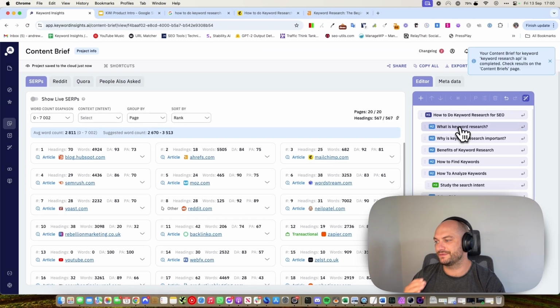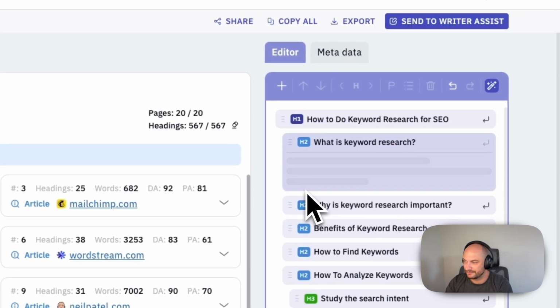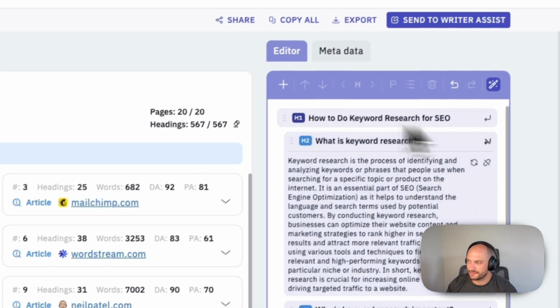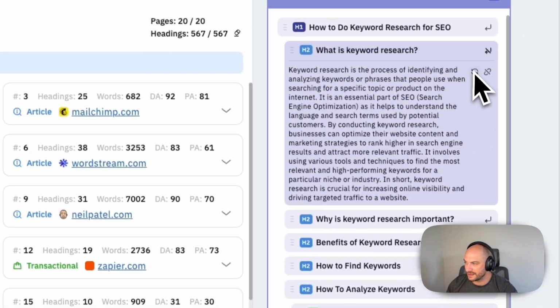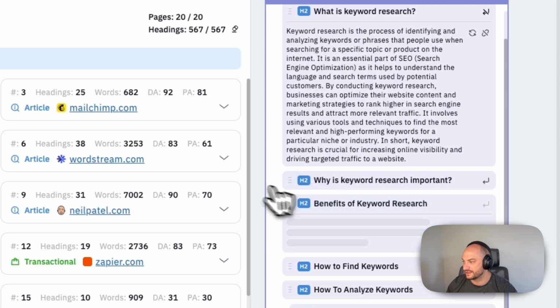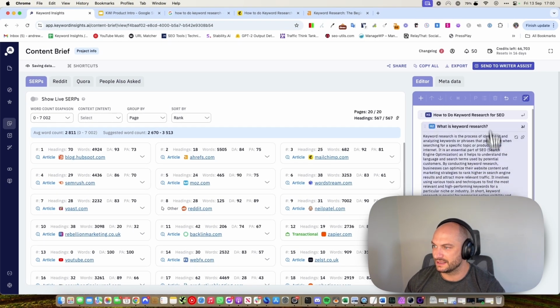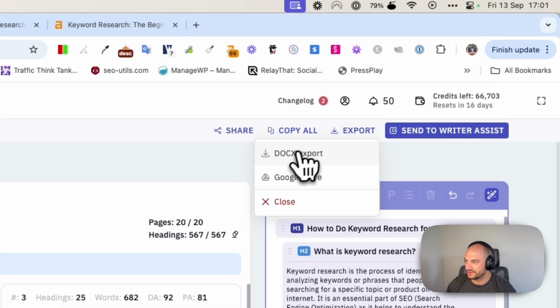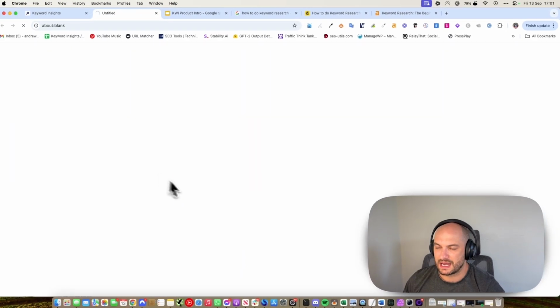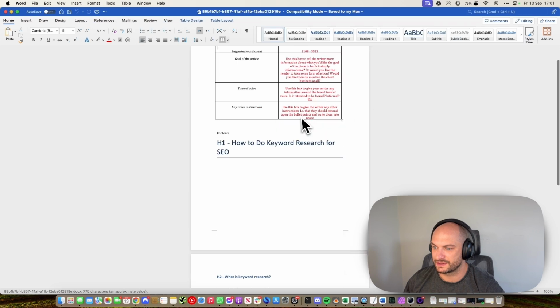If I wanted them to have a head start on what that might be, if I click this, it will start generating that paragraph for me. Cool, so that has happened in just a few seconds. I can rephrase it if I don't like it, and I can go down and add a few more of these as well. So benefits of keyword research is another one I might try. Great, and when I've finished, I can really easily export this to a Google Doc, and I can send this document to a writer to start writing up.